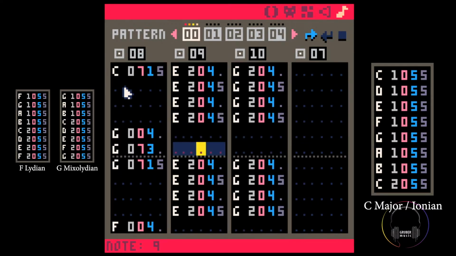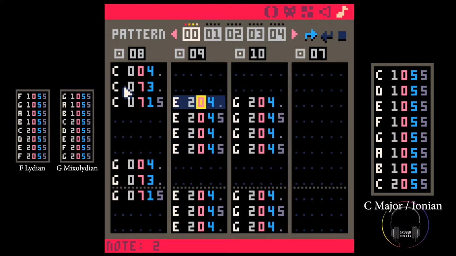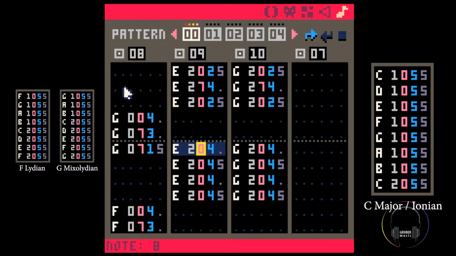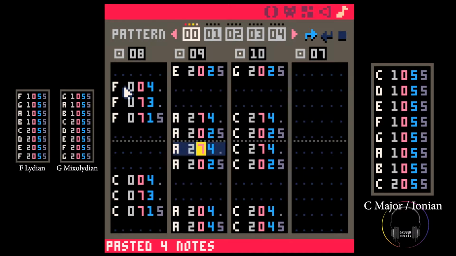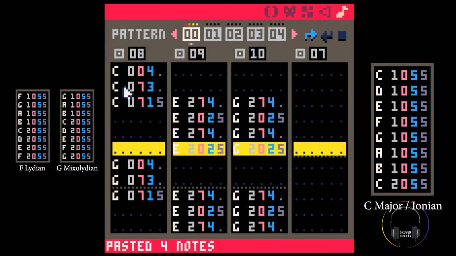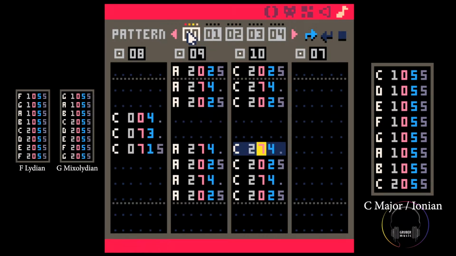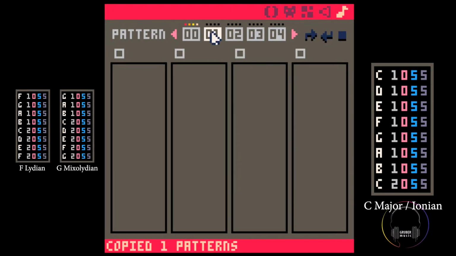Okay, now let's make this sound a little bit more interesting. Let's try 7-0 and 4-2-4-2. Yeah, it just tightens it up a little bit. Okay, now let's repeat that again here.